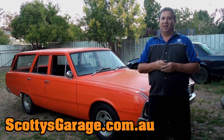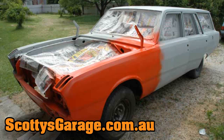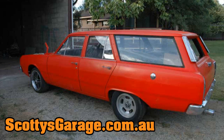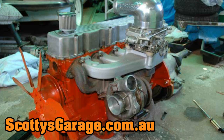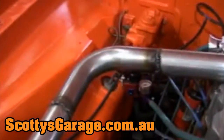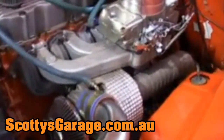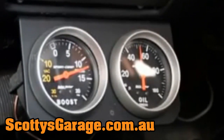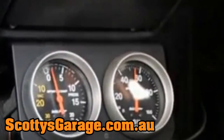So about 5 years ago, I dragged it out of the shed again and painted it orange and gave it the Pacer stripes. It's a bit subtle, you might not see it on the video, but yeah, red Pacer stripes on the Hemi orange, looks pretty cool. And I put a Turbo 6 in it, so straight 6, Hemi 6, not the slant, Hemi 6, and turbocharged it, and that was a bit of fun. Made 250 horsepower at the rear wheels, so it was alright. But just nowhere near as fun as the big block, and it used to get hot a lot, so it was a little bit disappointing in that regard. So I let the rego expire on it again, and it's been sitting in the shed ever since.